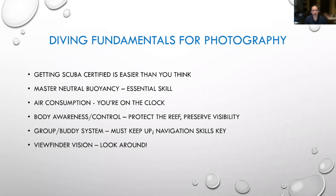Some very basic information about diving: first of all, you obviously need to be scuba certified before you start taking pictures underwater, unless you're really good at holding your breath. Getting scuba certified is actually much easier than you think. You do need to be able to swim to pass some basic swim tests, but beyond that, this is not an extreme sport. There are plenty of people who come to it very late in life — often in their fifties, sixties, even seventies. My dad is in his eighties and is still actively scuba diving. We went to Little Cayman a couple of years ago for his 80th birthday for a dive trip. It's not very strenuous — it's really easy once you learn it.